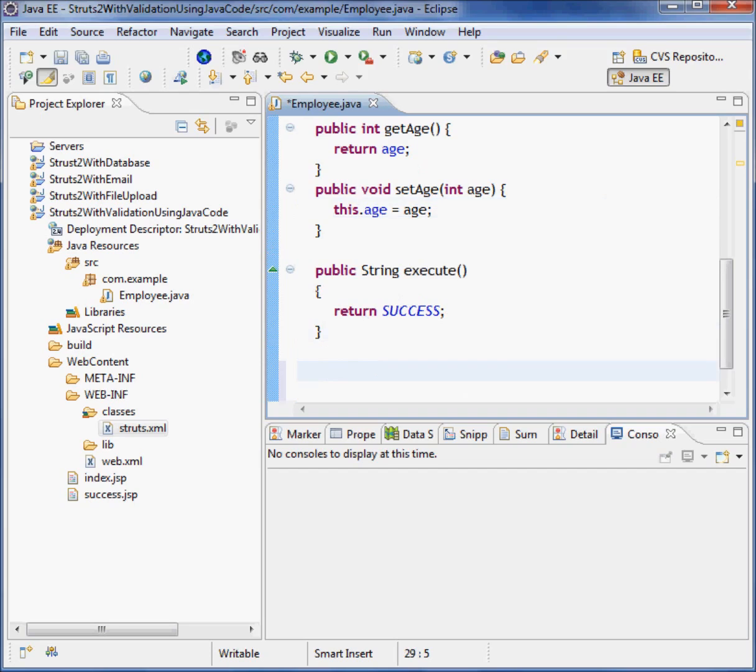Now what we have to do, we are going to validate our form. So it is very necessary that you add this method, public void validate.